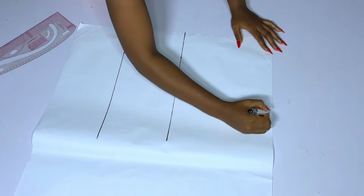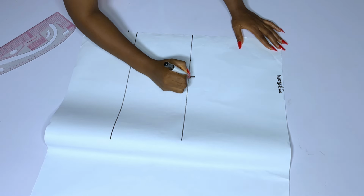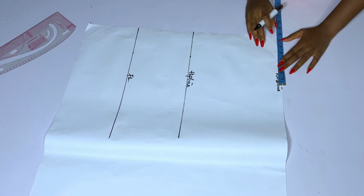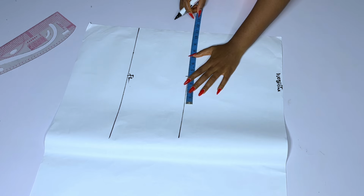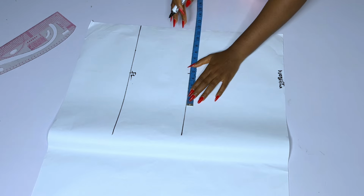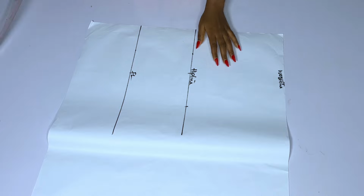Now I've gotten my hip line and my full length. The full length of this dress, I made it 35 inches, and I'll label my waistline, my hip line, and the full length. You can see that I am done labeling all these lines. So now I'll take my waist measurement. My waist measurement is the only fitted measurement here. My waist is 30 divided by 4. Then at my hip is 42 divided by 4, and I'll go ahead and add extra 2 inches to it.